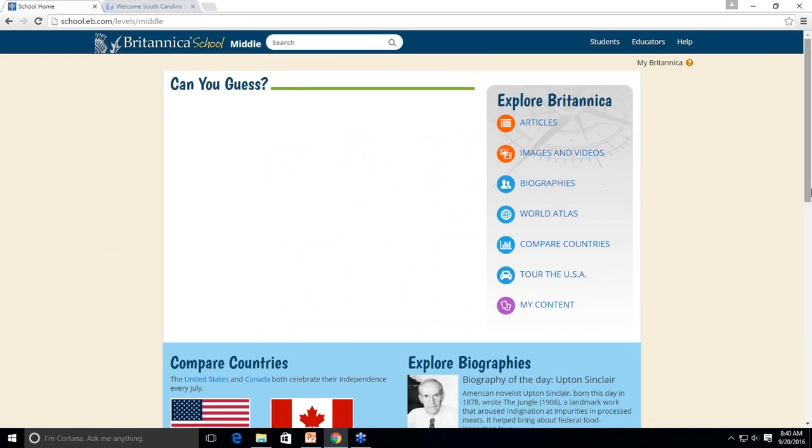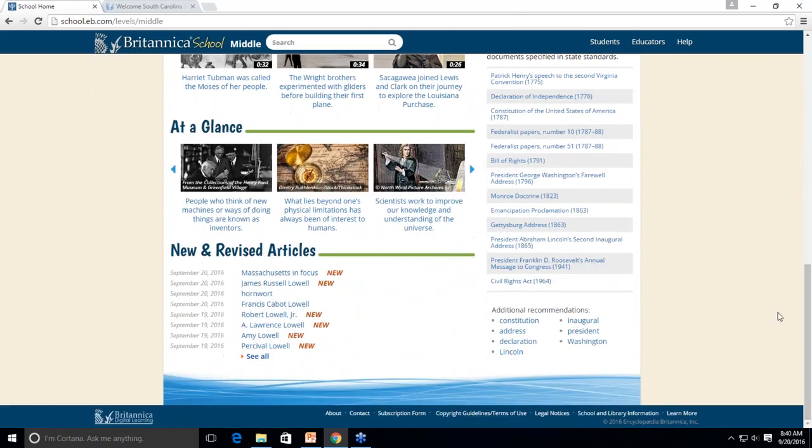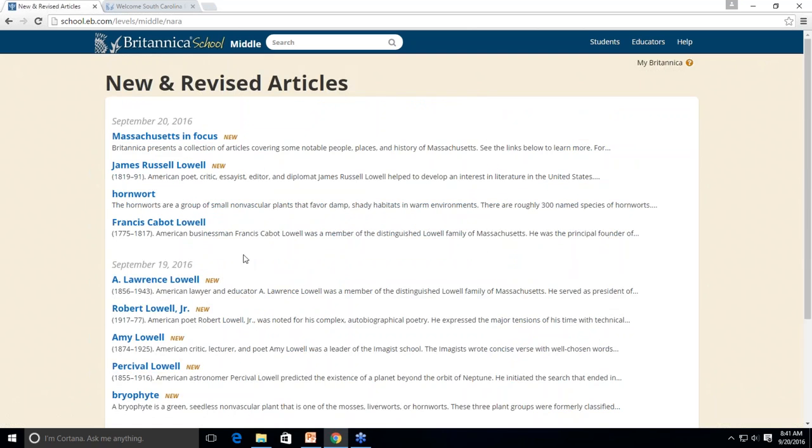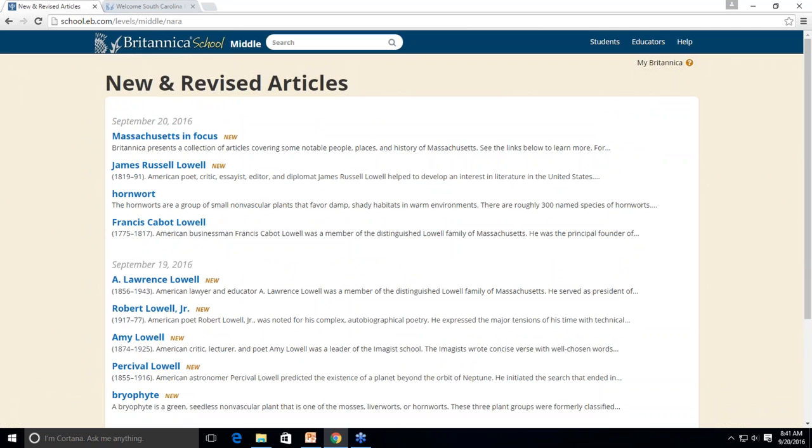And speaking of adding content, I mentioned at the beginning that we've got over 140,000 articles, and that number continues to grow. Down here at the bottom of the page is where you're going to see how that grows. Every single day, our editorial team will add in new content and also revise current content. So you can see over here, if an article has been revised, it will be listed, and if an article is brand new, it's going to have the new lettering right next to it. Then I can click here to see all, so I can see exactly what they've done yesterday and on Friday. So all of that content is right here. Even on today's date, it is 10:40 here in Chicago, and we've gotten some work done and pushed those live today.